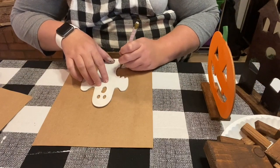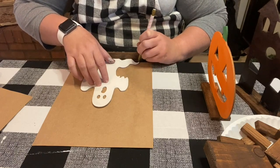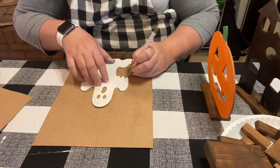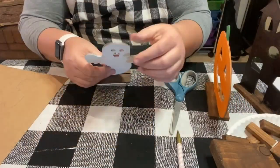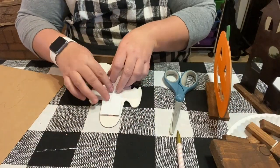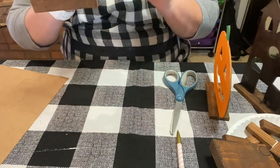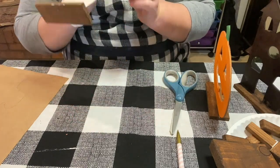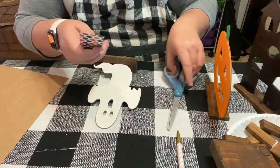So once I have them all painted, I'm going to trace around them on some brown craft paper, and I'm going to cut out the cutouts a little bit on the inside of the line, and so I can cover the back of them. The reason I'm covering the back of them is because I'm taking some scrapbook paper that's patterned and I'm filling the holes where like the eyes and the mouth are for the ghost, and then I'm going to fill in the holes for the eyes and mouth for the pumpkin, and then in the haunted house I'm going to fill in the windows.